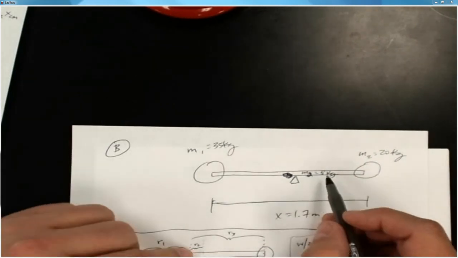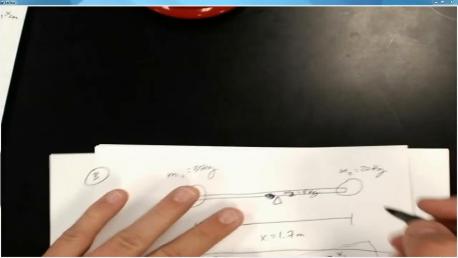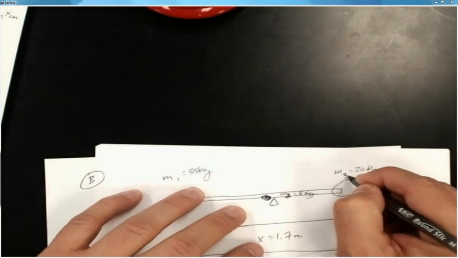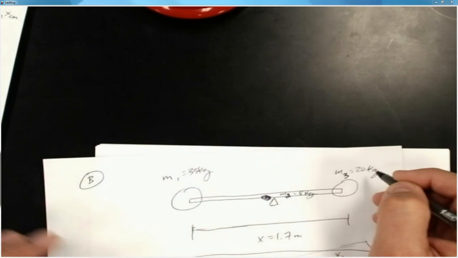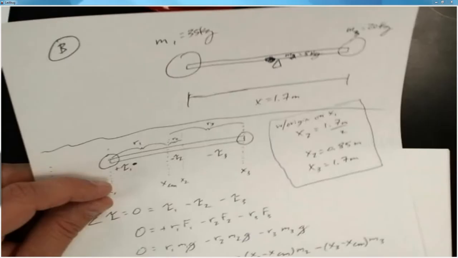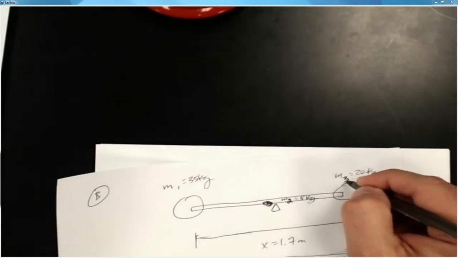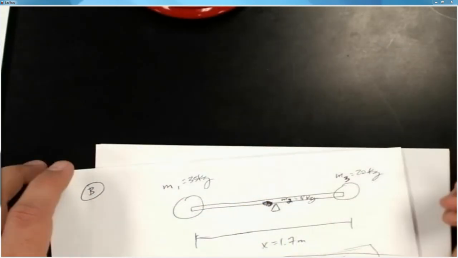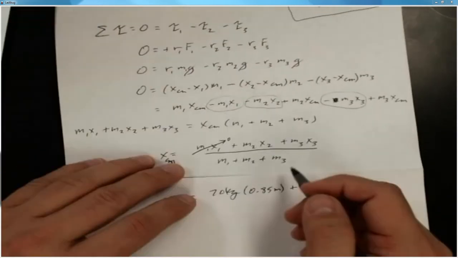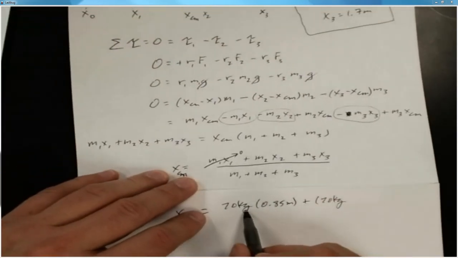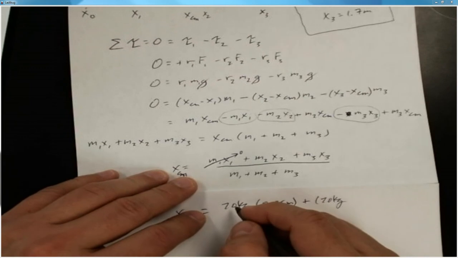I should have called this M2. Because, see, I called this torque 2, I called this radius 2, so I should have called the bar M2. And this, it wasn't a big mistake, but I should have called this M3. And I've been referring to it as M3 throughout. So, I'm sorry about that. This should have been M1, M2 is the bar, and M3 is this. That's okay. That just means that this is actually not 20. It's actually 8.